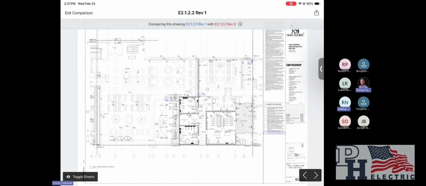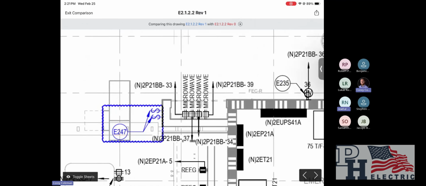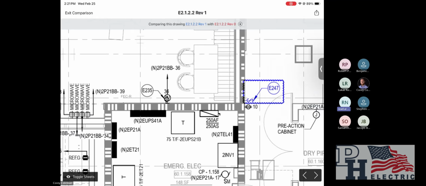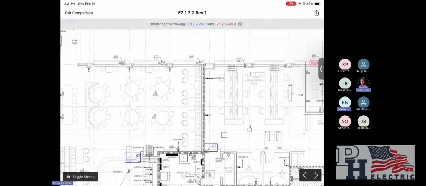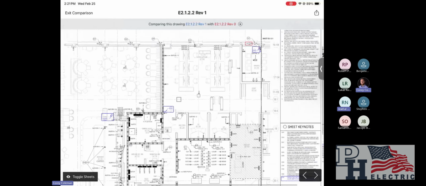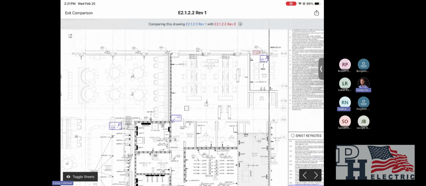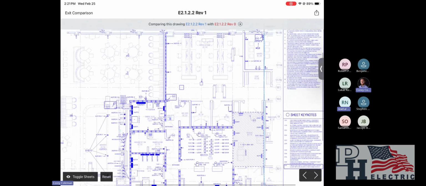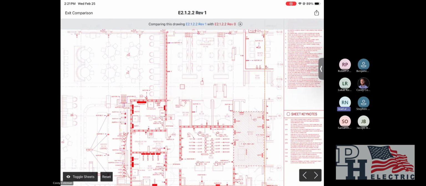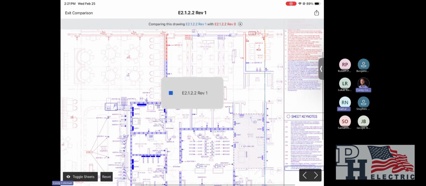And when you hit the little arrows on the bottom right or bottom left, you're able to scroll through the sheets in this overview mode, which really quickly allows you to see the difference between the two sheets and what has been added. Additionally, if you just want to see what has happened on the one issuance, on the bottom left, there's the toggle sheets icon there. If you tap that, it will show you your most current drawing versus the old drawing. So you can easily see the difference.